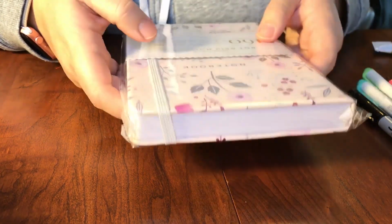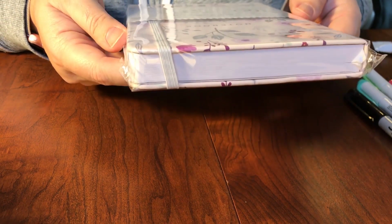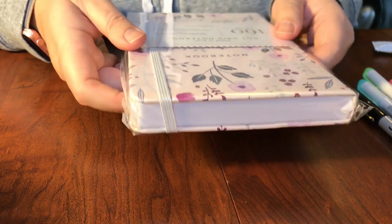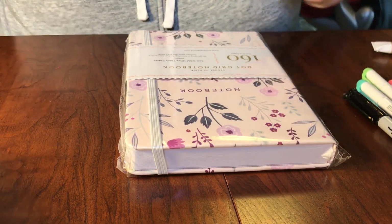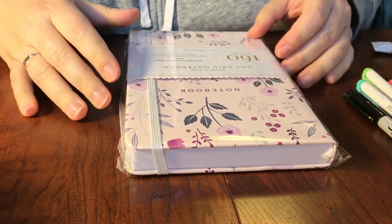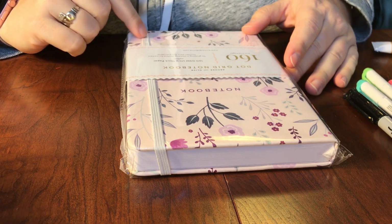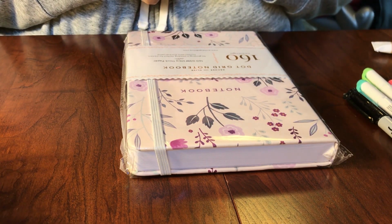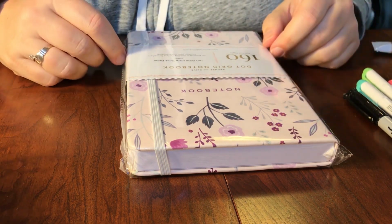It's an Archer and Olive. Did I say that already? I don't even think I said that. It's an Archer and Olive. And I have been wanting to try this for a long time. And I didn't think I was going to bullet journal this year because I have all my Hobonichis, but I think we've established that I have an issue. And apparently I thought I needed to still be able to bullet journal, traditional bullet journaling, for a few things. So I'm doing it.